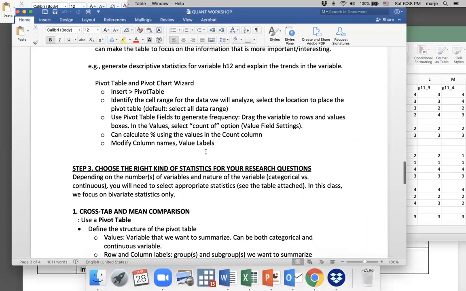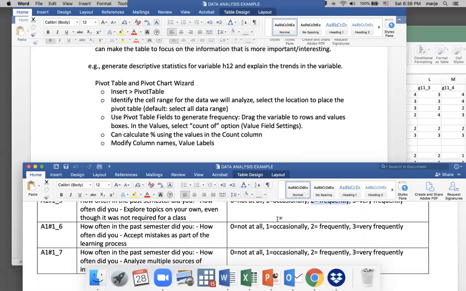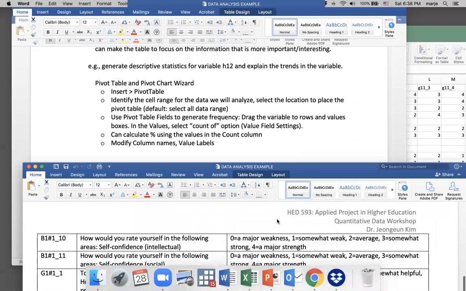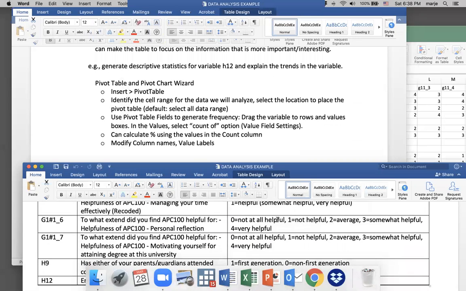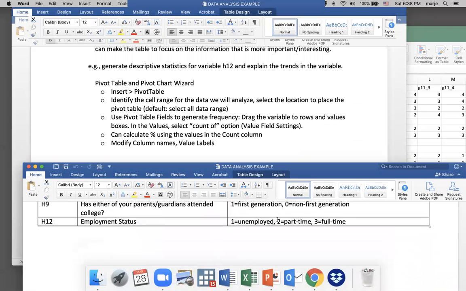So let's say we want to generate descriptive statistics for one of the categorical variables in our data, which is age 12. So let's look at age 12 and really see why that's a categorical variable. Age 12 in this data shows employment status, and that is captured as 1 unemployed, 2 part-time, 3 full-time.